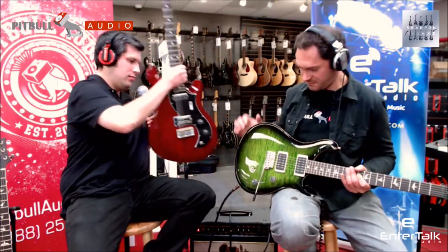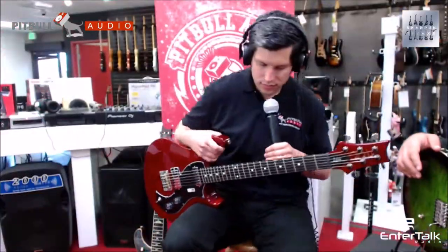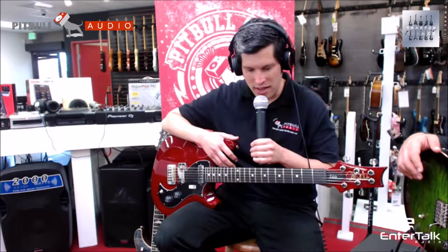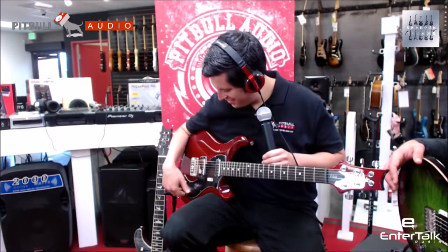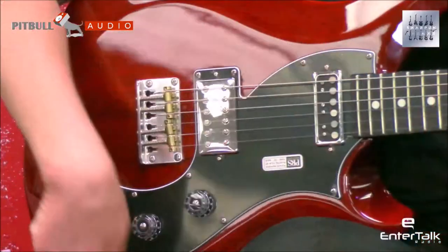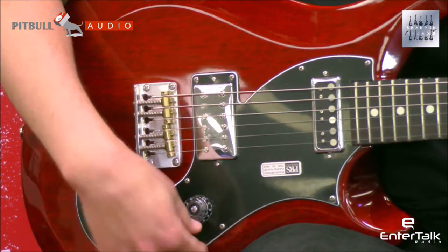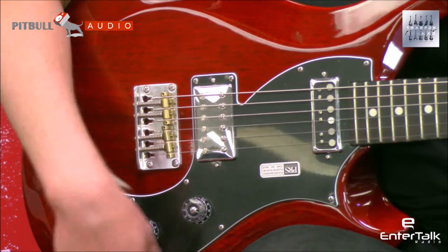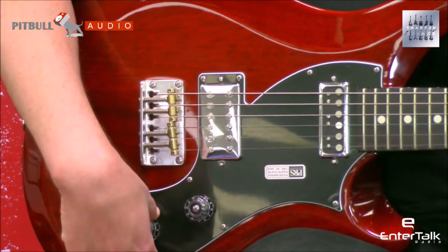That was something that as that guitar came about, that guitar is a little bit on its own island for Paul Reed Smith. I'd like to go live on that island. Well, you know, because it's not your typical body shape. It's the offset body, and then it's got that Starla bridge pickup, and it also has the two-piece brass saddle bridge, which is unique to the Vela.